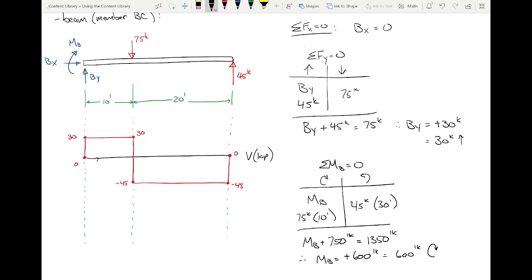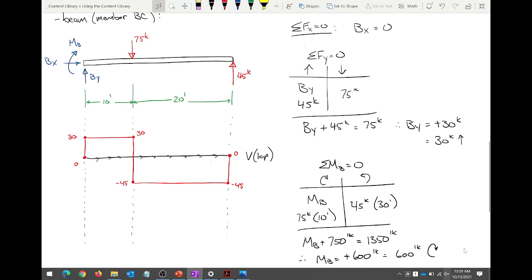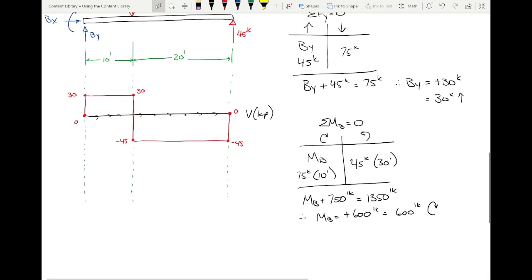And what I'll do is I'll put my tick marks, because I want to talk about those tick marks to close it out, along with joint equilibrium. Okay, so area, 30 times 10, that's plus 300. 45 times 20, that's 900, so negative 900. So if I sum those up, I get negative 600, right?